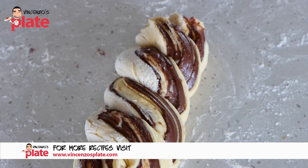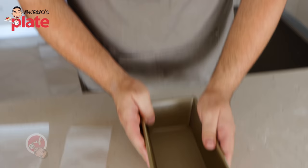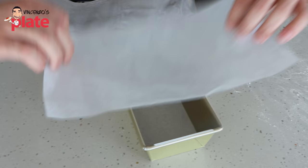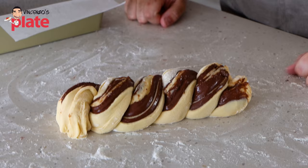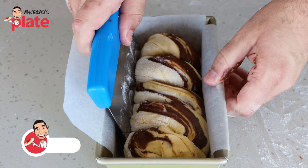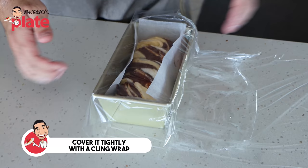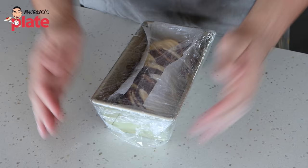That looks amazing — the pattern looks great. The mold I'm using is a 20 centimetre loaf pan because we have a long shape. I've got two pieces of baking paper — a long one that goes in the tin one way, and then one more that'll go the opposite way. That's going to allow our dough not to stick to the pan and will make for very easy removal. Now that our babka is placed into our tin, we're going to cover it completely nice and tightly in plastic wrap to create a nice humid environment so it stays moist and doesn't dry out. That's going to proof at room temperature now for one hour.